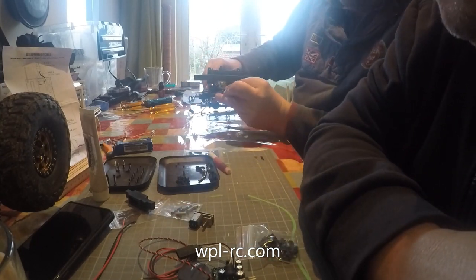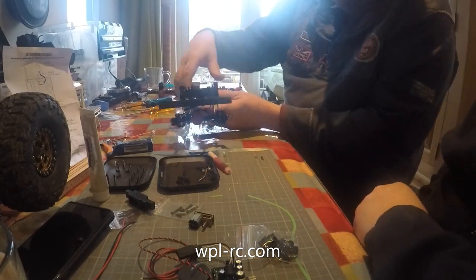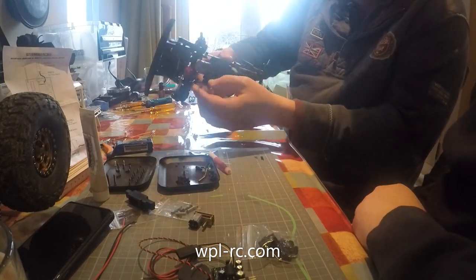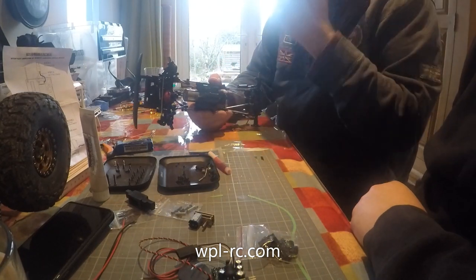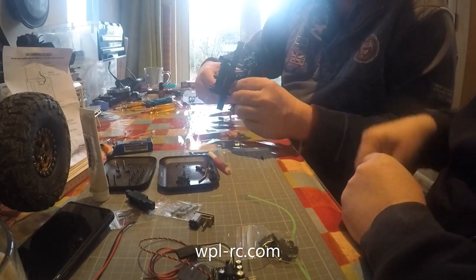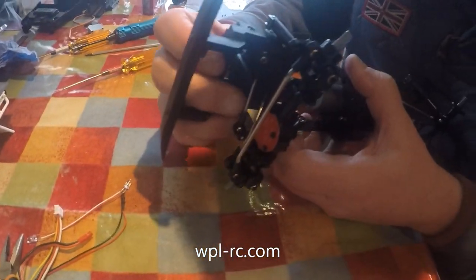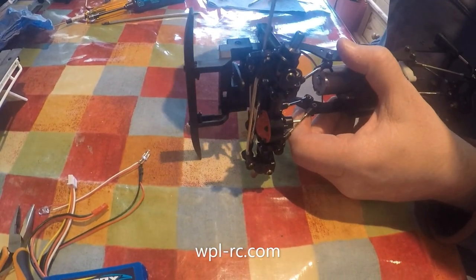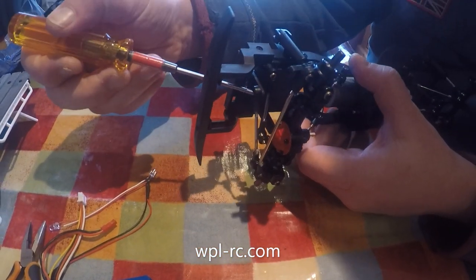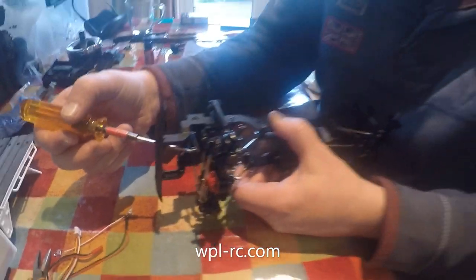Yeah, steering's a bit stiff. I've probably done it up too tight, but it doesn't give you the length for the steering link. It gives you the length for the steering arm, the panhard, all the links. It gives you all the measurements for all of them. Really, really good. The only one it doesn't give you is for this to join up to the steering servo, but it could just be because I'm a big fat animal. At the end of the day, you've got to measure it and get it right yourself, I suppose. But it's going to fit and it's going to be fine. So I just put it on, screwed it up a bit, and I'll adjust it as we need to.